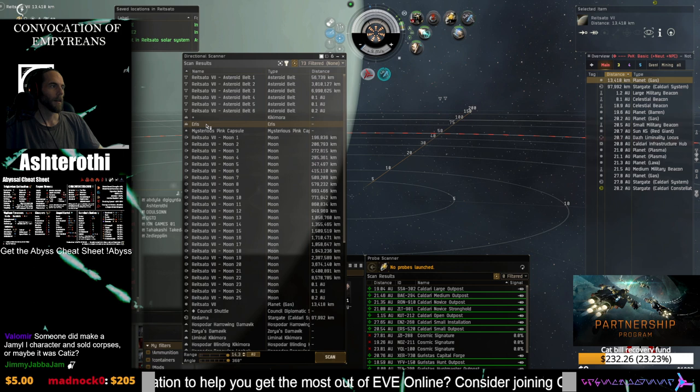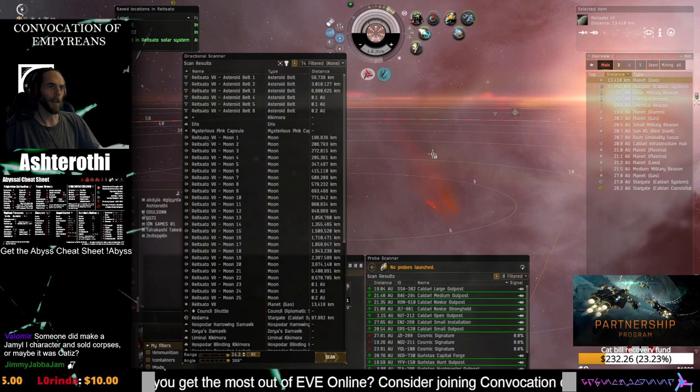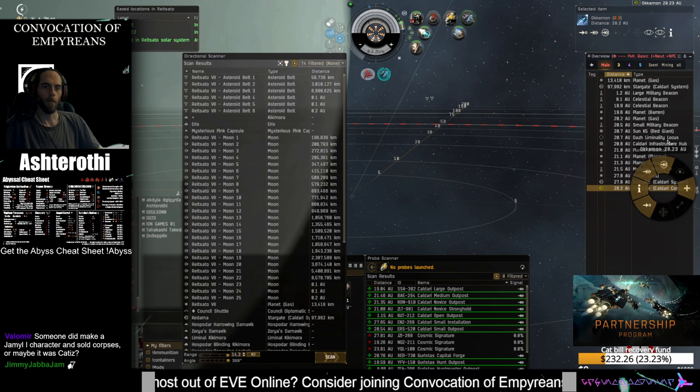Eris, Ikimora. Both of those can get into the Huntmaster site, which is what concerns me. Drive active.